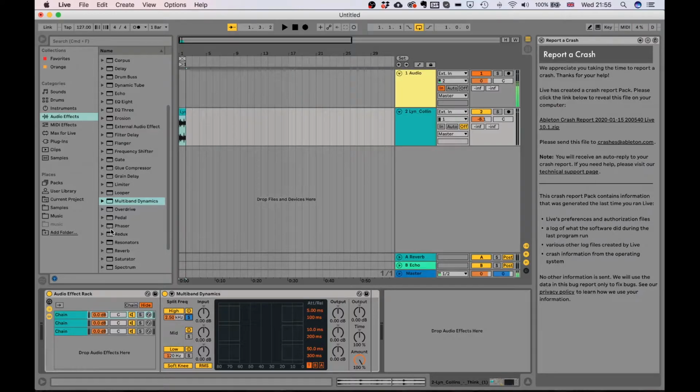Obviously, if you want to go in and do a bit more tweaking in detail, you can use an EQ for this, but this is just a quick way I often do it. So now, what we can do, for example, we can take the high frequencies. That should just play as normal now.